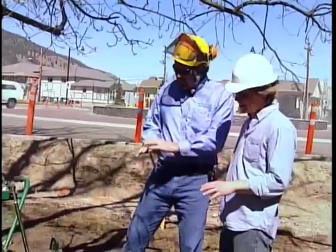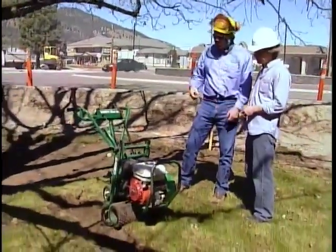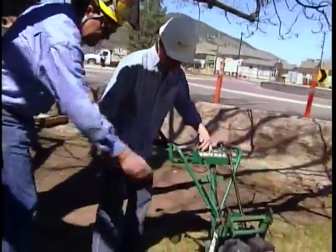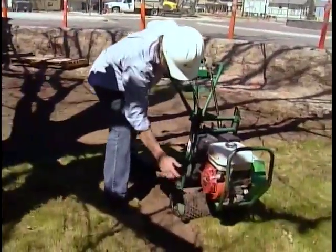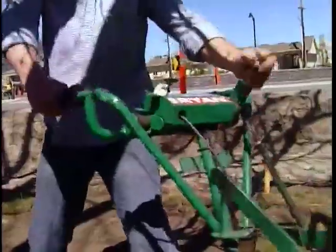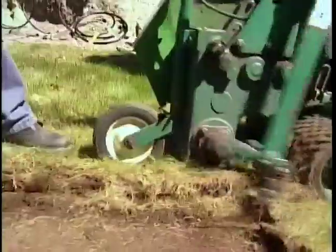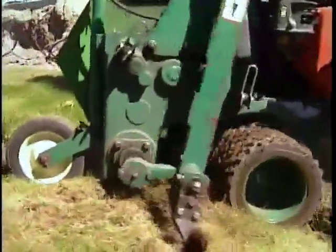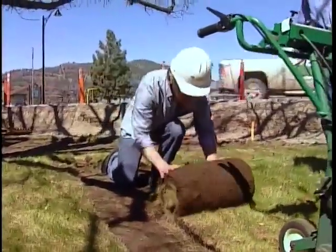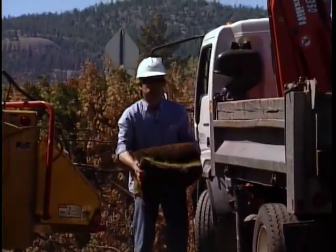The next step is we've got to get this grass out of here so they can start working with the air spade and decompacting the soil. So we've got this little machine here, it's called a sod cutter. The start is right there, just give it a pull. Return, that's on. Woo. First go. All right. I cut a strip of sod, roll it up, and haul it away. I should have brought my pickup. This would have been perfect for my backyard. Back of that truck. Up there? Yep. Oh, sure.